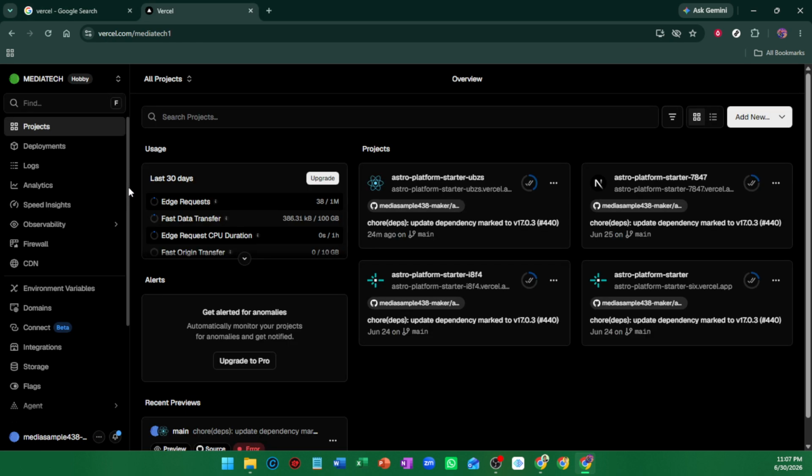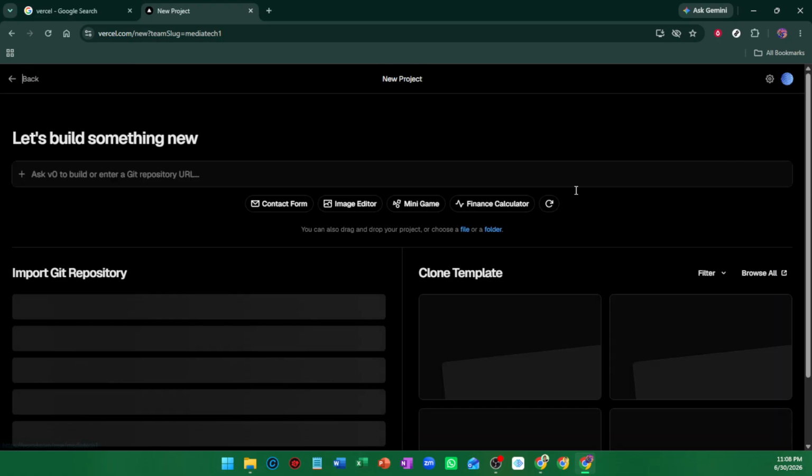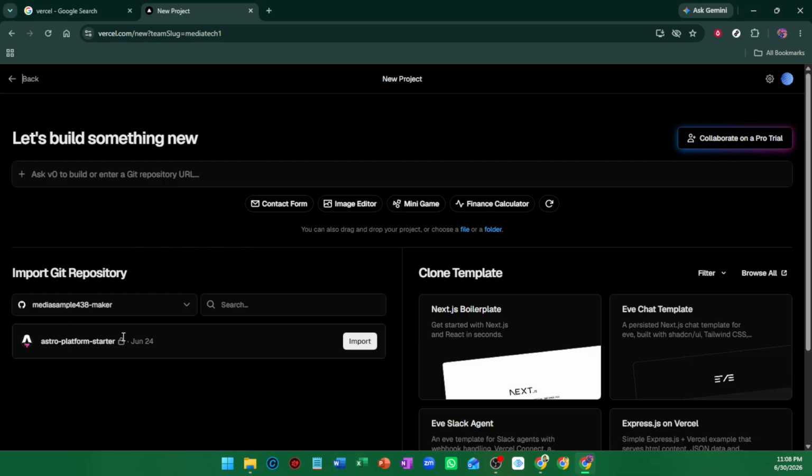After that, head over to the Vercel dashboard and click Add New, then select Project. This is where you'll connect your code repositories and create your deployments. Vercel's setup flow is designed to be beginner-friendly, so once you're in the dashboard, the process becomes fairly guided.